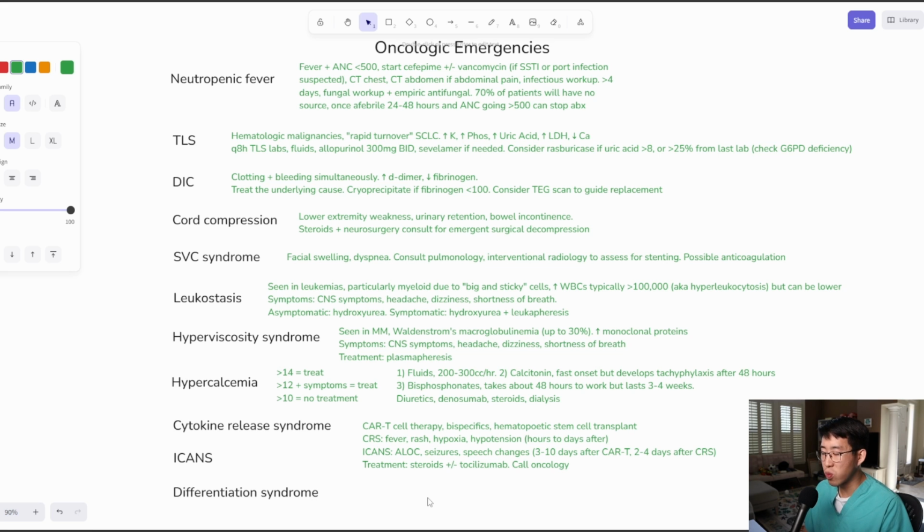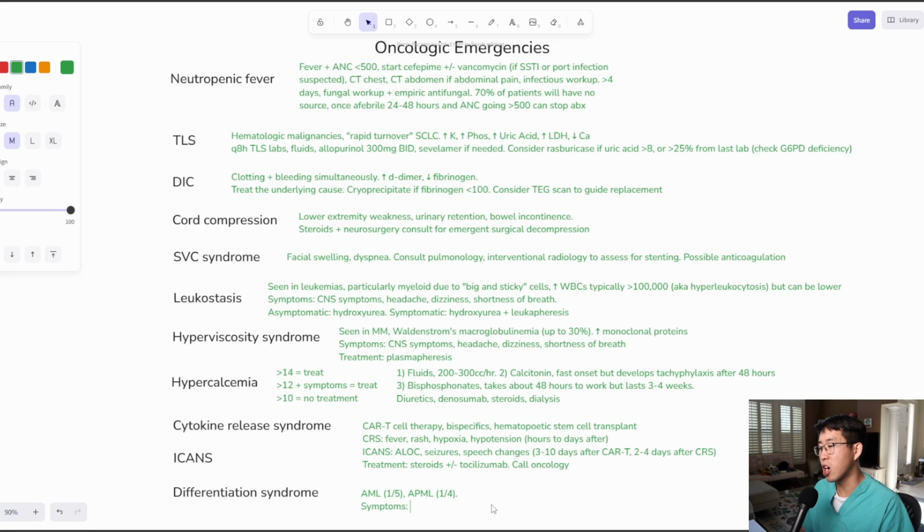Differentiation syndrome is what we're going to see in patients with AML. So apparently this can happen in up to 1 out of every 5 patients in AML. And APML, which is a little bit more common, where we see it in up to a quarter of patients. Basically, as I mentioned before, you're again getting that increased cytokine expression because you are taking all of their immature cells, those myeloblasts, and causing them to differentiate into mature cells. And all of a sudden you have kind of this immune reconstitution picture where you're going to just get a lot of cytokine activation and cytokine release as this differentiation process occurs.